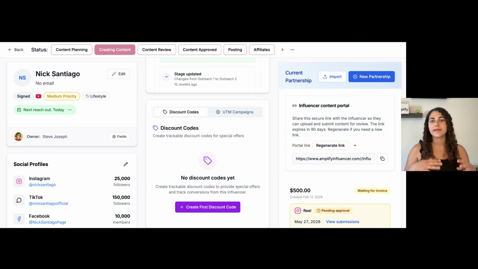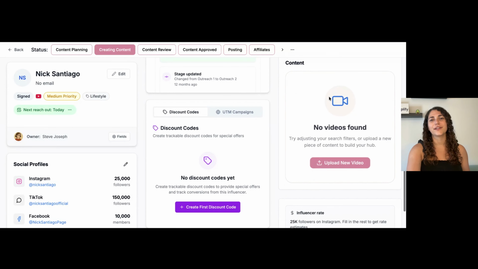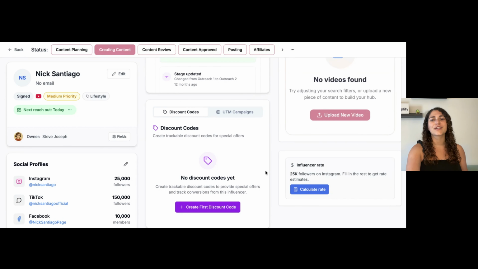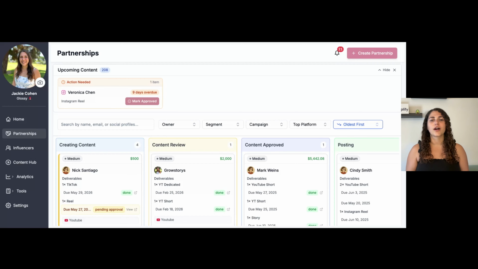This link can actually be sent to the influencer so that they can submit the content to you for review, and your whole team is able to review it in one place. Once that content is approved, it'll actually be saved here so that your whole team can review it. Lastly, when you're negotiating, you're also able to see how much you should be paying that influencer based on their average views and a few other details to make sure you're not overpaying on partnerships and helping you stick to that ROI goal you have. You're also able to review the influencer's content directly on Amplify and send them the feedback.